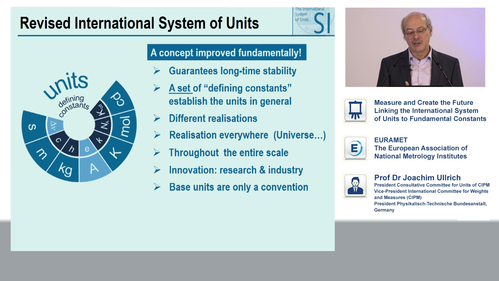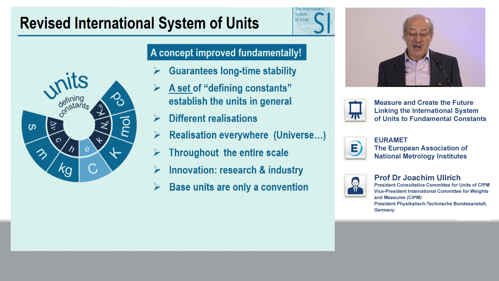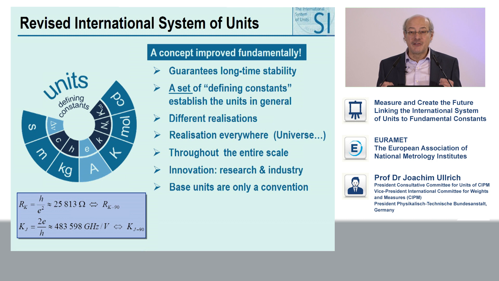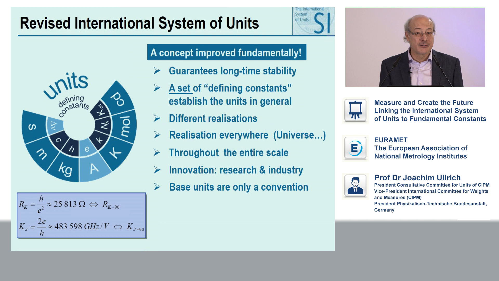You could also directly realize the Coulomb — the charge — by just counting electrons, needing only one of our defining constants. On the other hand, you can also directly realize the ohm and the von Klitzing constant, the volt, by using ratios of two constants — the Planck constant and the electric charge. So we have many, many possibilities in the future for realizing the units — not only the base units, but all of the others.